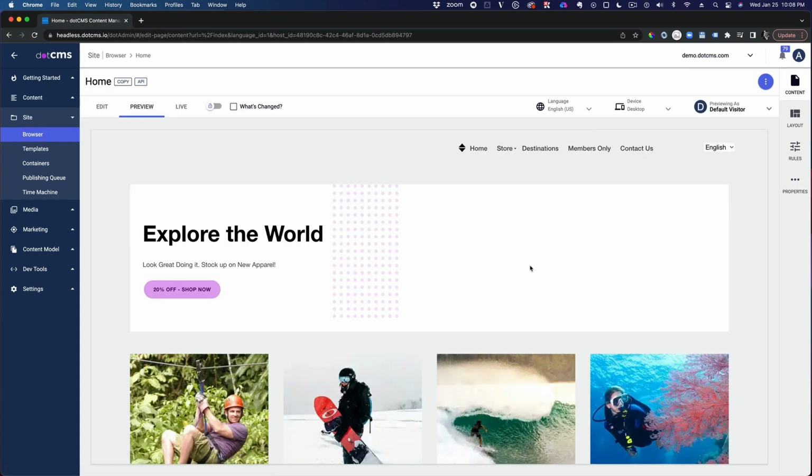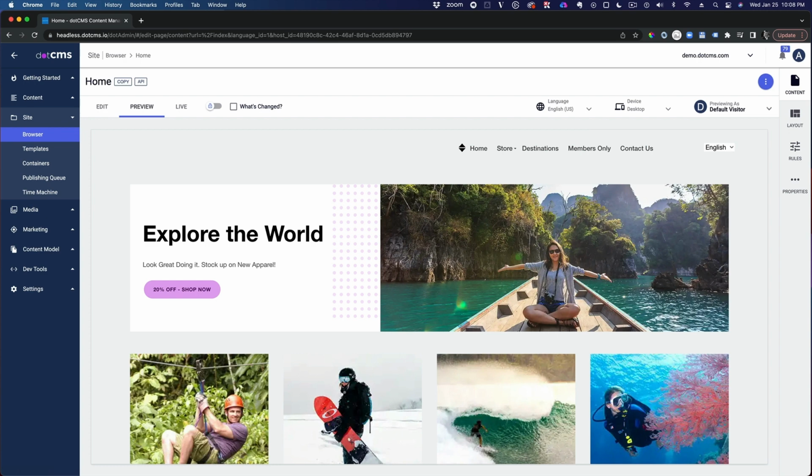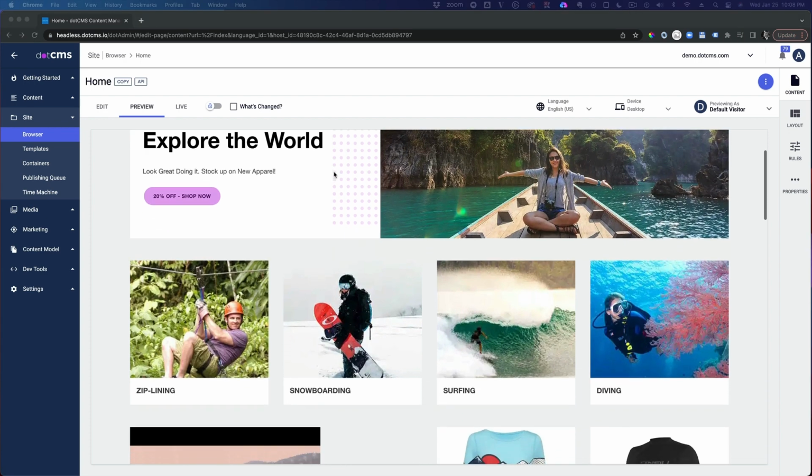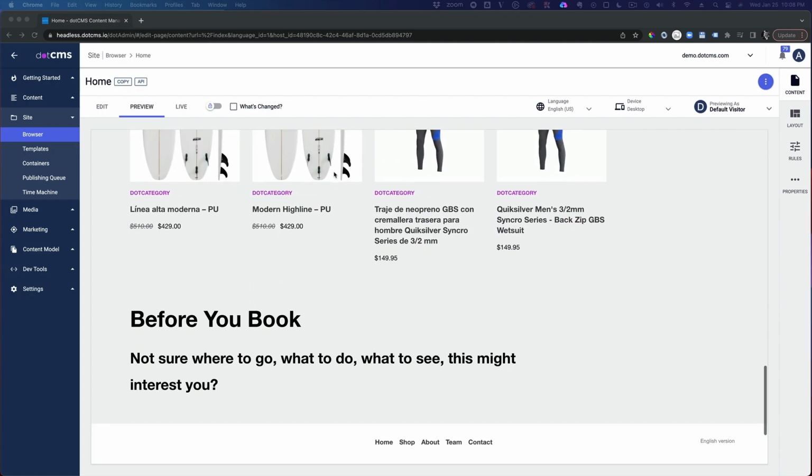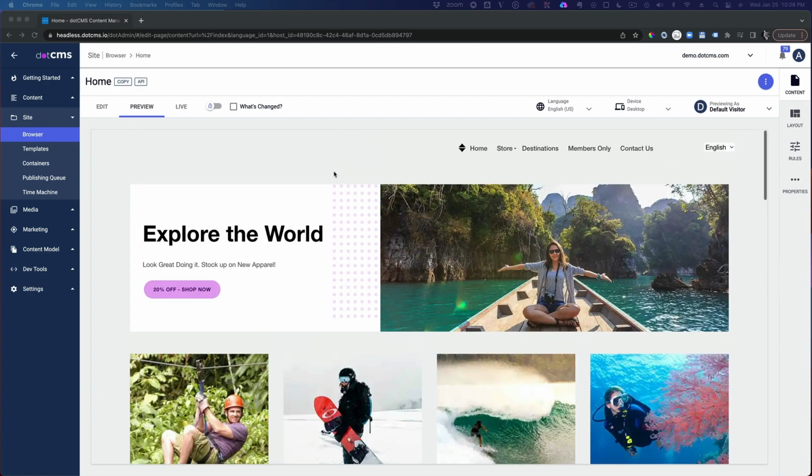Everything that you're seeing now, the app is going to read live, in real time through the APIs, every change that I'm making to the page, but it is my SPA providing this view. Our philosophy is that the content publisher, the marketer, should not have to lose the content editing experience in order to run headlessly, right? So the first thing I'm going to do is show right here on this page. There are 3 different modes: edit mode, preview mode, and live mode. I'm going to hit edit mode.